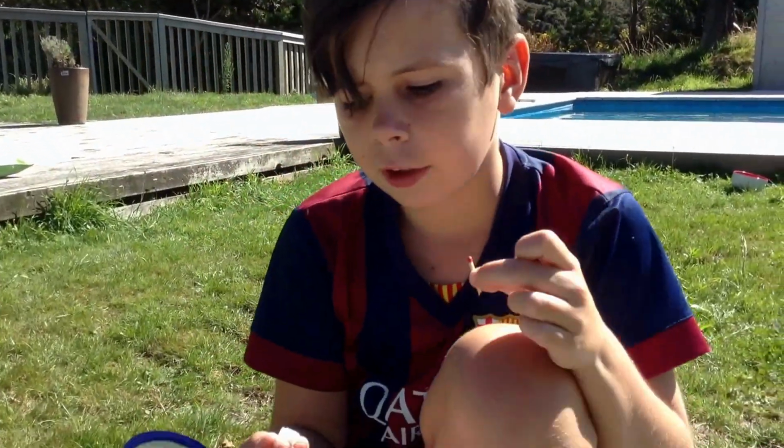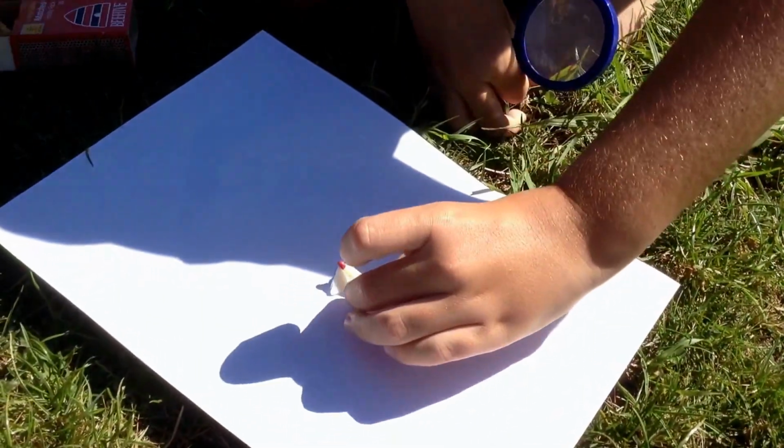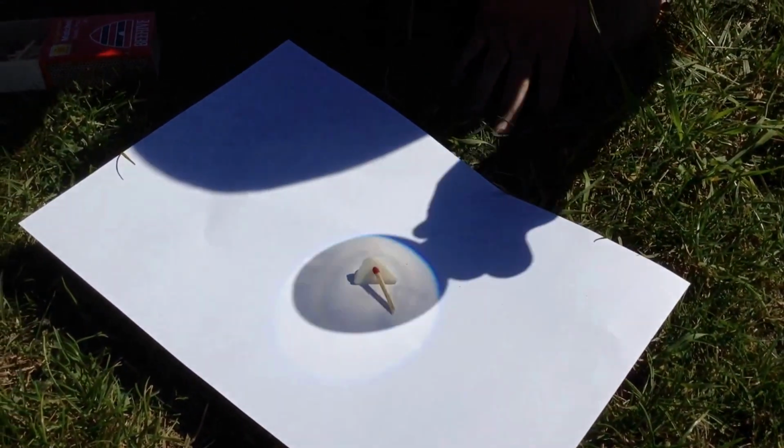Today I will be showing you, Harry will be showing you how to light a fire without swiping a match on one of the boxes. So, if you only have a bit of a match box, all you have to do is put it on there, line my match up onto it, get a magnifying glass.